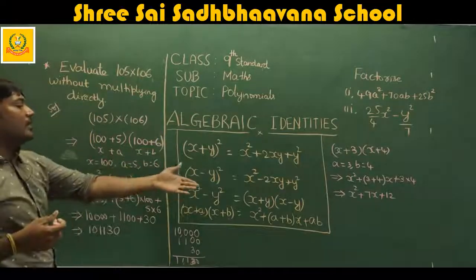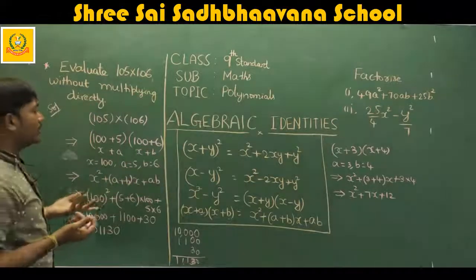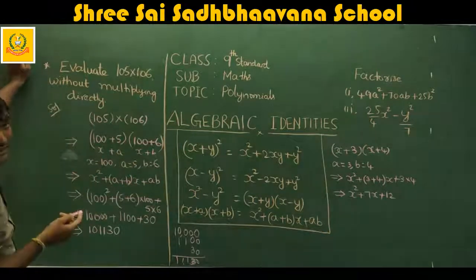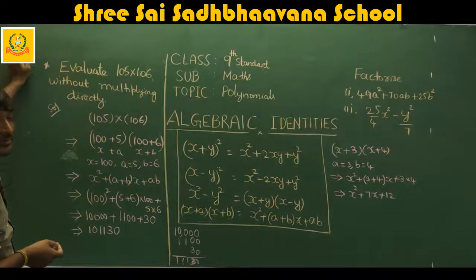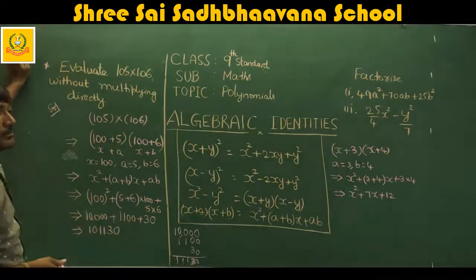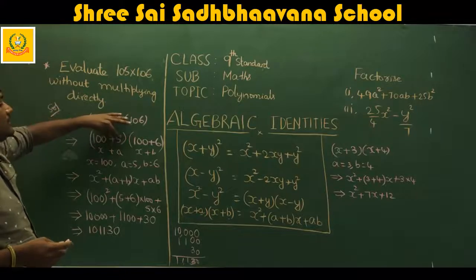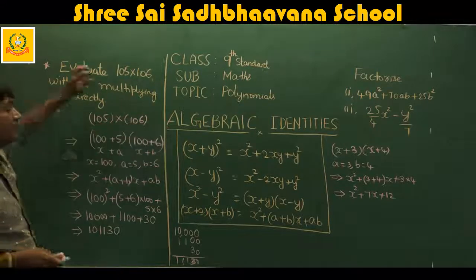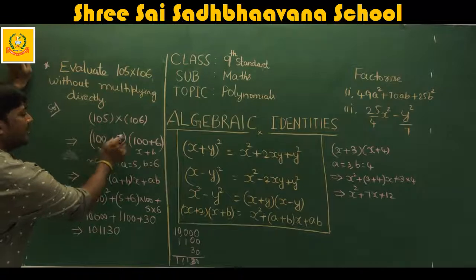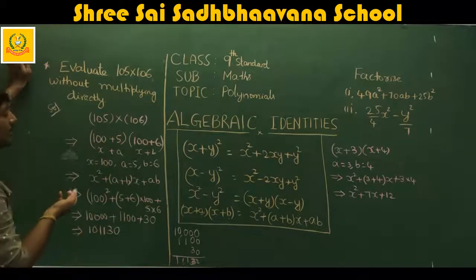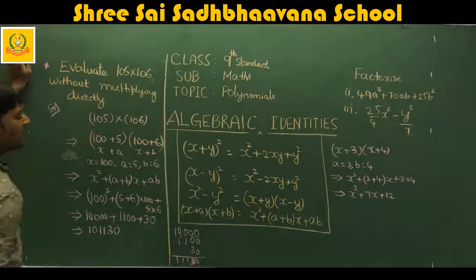There is no square minus square. Obviously, x square minus y square you cannot use. So that is the reason I can use only the last identity which I wrote, (x plus a) into (x plus b), which is equal to x square plus (a plus b) into x plus ab. So what I did, I just wrote 105 as 100 plus 5, 100 plus 6 is 106, and I have taken here 100, 100, x, so constant which is x, means the value for x is 100.